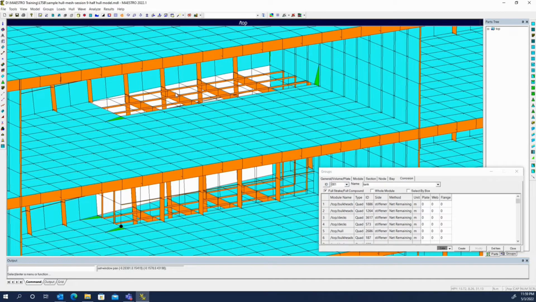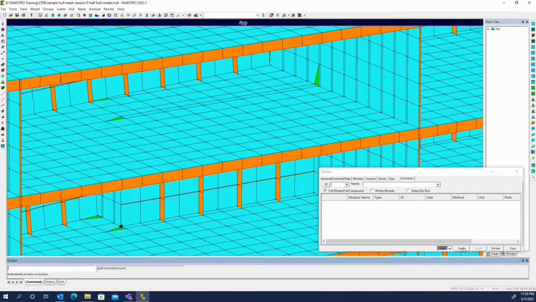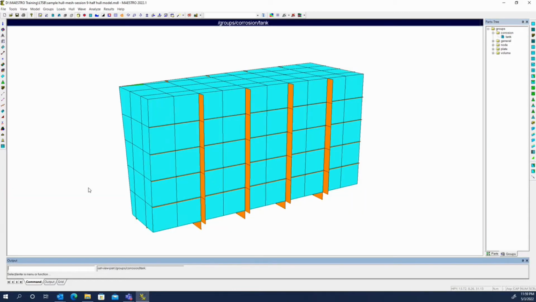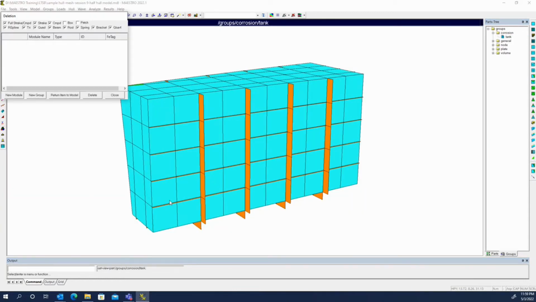So now we've got everything in the tank, and we will also add the attached beams. Now, in terms of what I want to corrode, I only want to corrode the beams that are inside the tank, exposed to whatever this chemical is. So I'll create a group with everything in there because it's often a little easier to delete. And we'll come in and do something very similar.